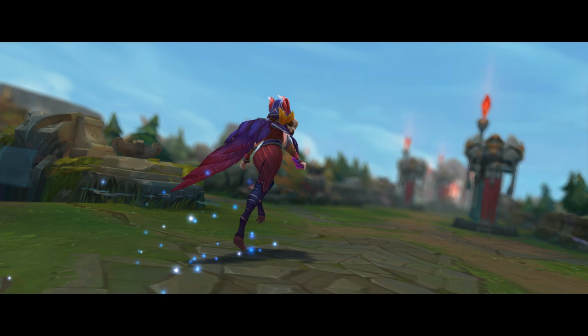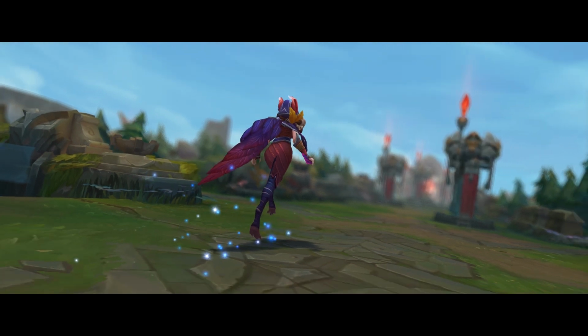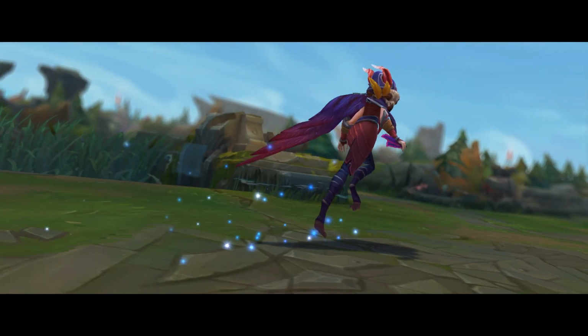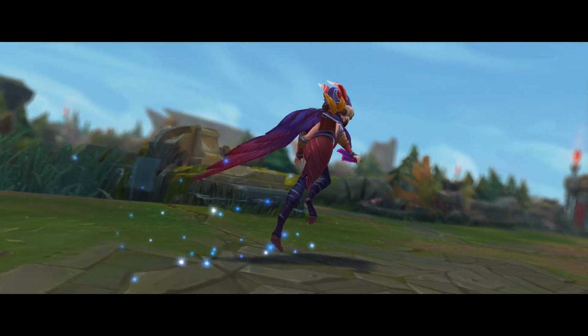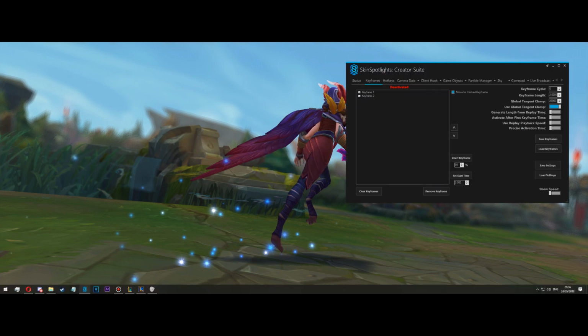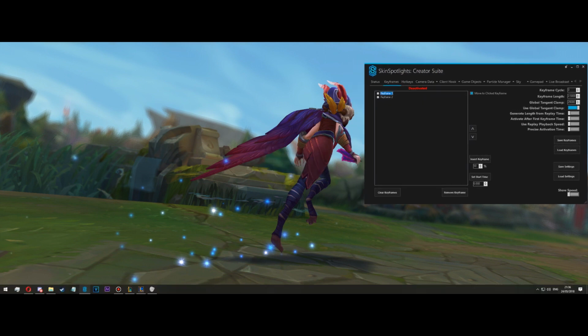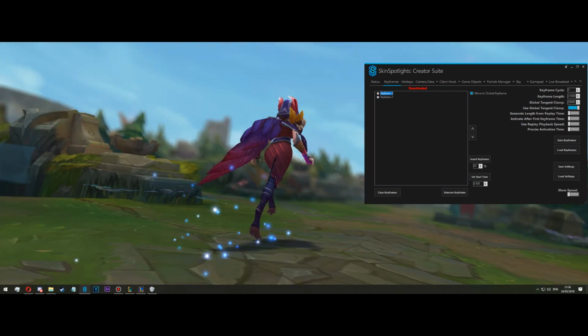When we make keyframes, it's going to store all that data and also the position. So we've put one here and one here by hitting F7, which I have it bound to, or whatever key you have bound to it. By clicking on the keyframes, we can see it's collected that data and saved it.